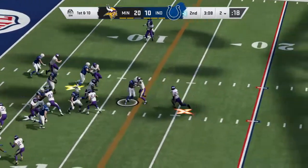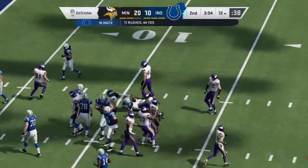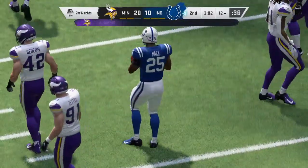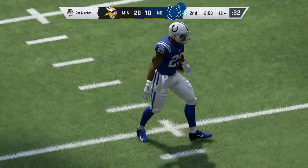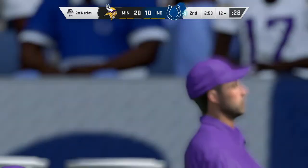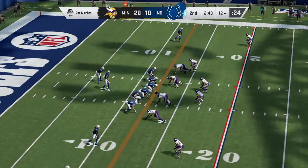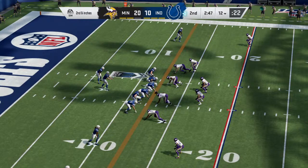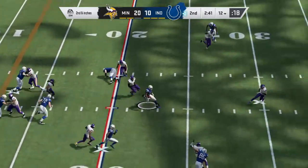Oh, that's you, partner. Pretty solid run here on 1st down. Almost picked up another first, but he appears to be a few inches short. That'll be a pickup of 10 as they try to recover from this 10-point deficit. Now, that was an excellent run. And when you see that happen, that's when you're seeing guys doing their job and then some people doing a little bit more. Offensive linemen and tight ends, they're expected to block. But the wide receivers, all they want to do is catch passes. So when they block on a big-time running play and create extra space.